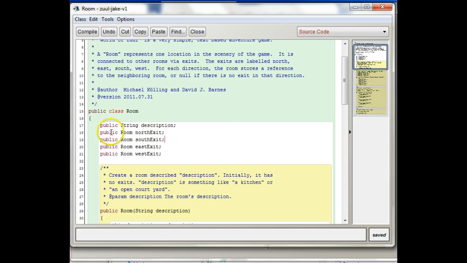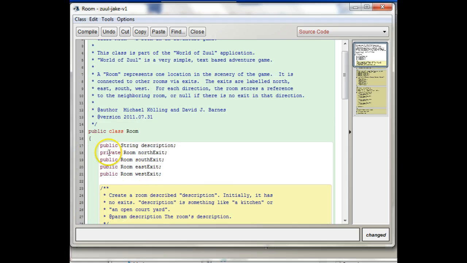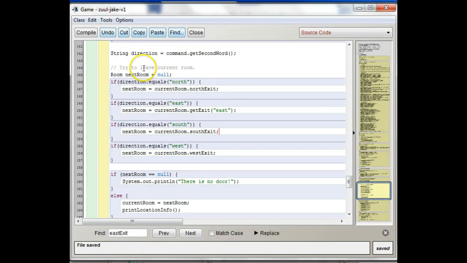In fact, I'm going to make these all private for now. Let's see here. Paste, paste, and that way I'll know for sure that I replaced all the instances over here.